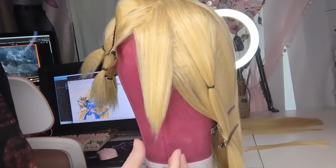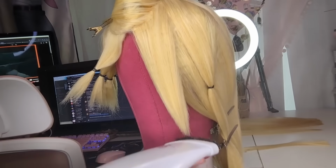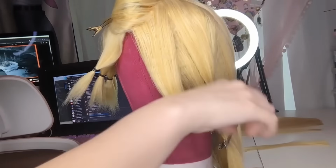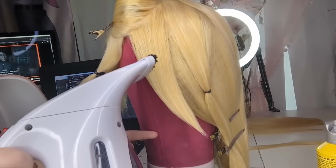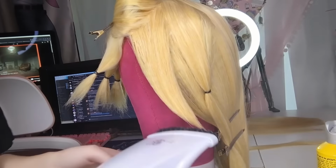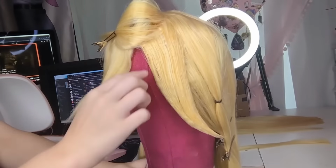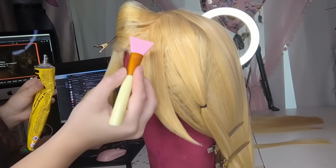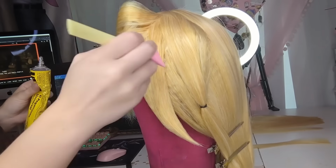Hot steam is also the key to keeping these spikes in shape, along with trusty Got2b Glued hairspray. You need heat to style any extreme wig like this, but heat guns or hair dryers can melt your wig fibers, and that's something that you cannot fix. But steam won't melt your wig. An extra step I take to make sure my spiky points stay spiky is to add either Uhu glue or tacky glue onto the tips with my fingers.